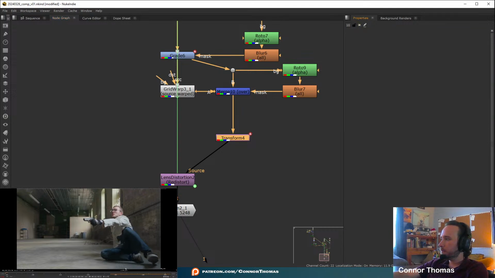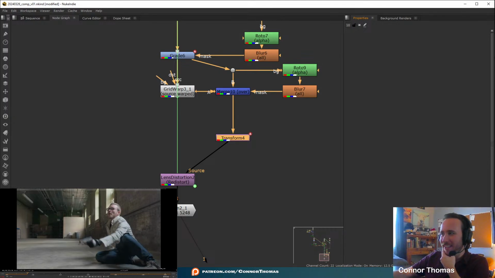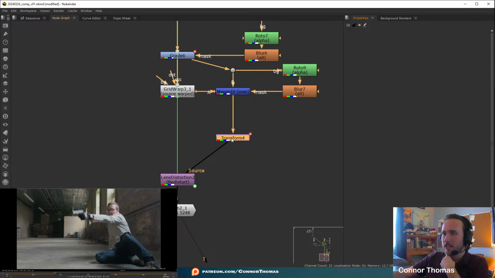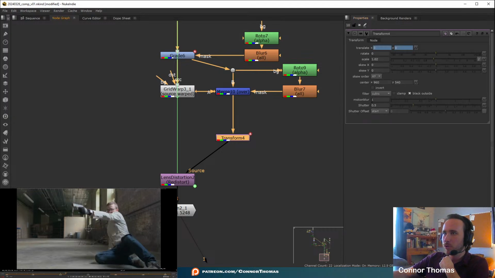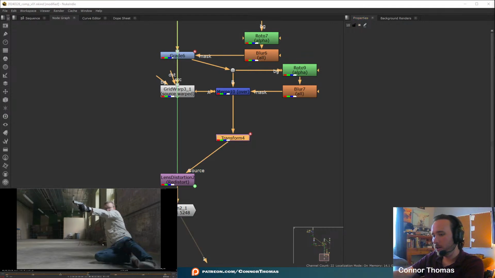And yeah, sorry about that, Matthias. I was just doing it and then I swapped over for you there. But yeah, it's just a transform node, and then I also set the motion blur to 1, so that way we would get some motion blur on that movement.